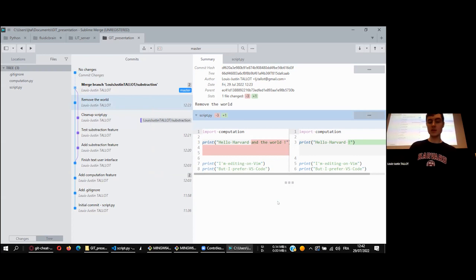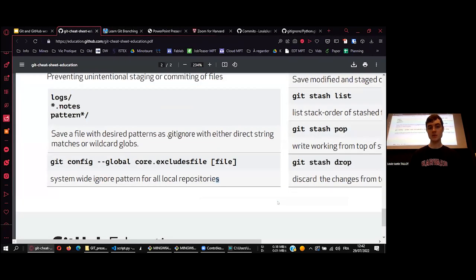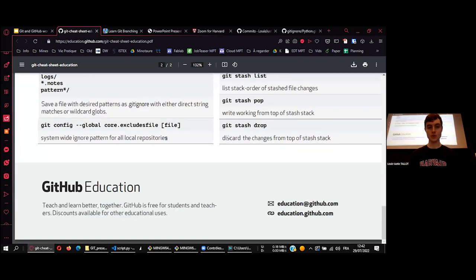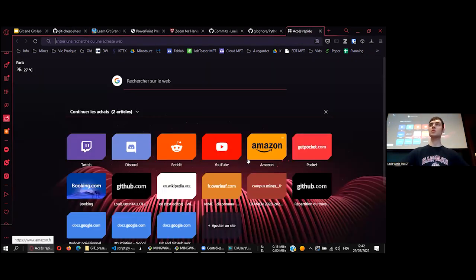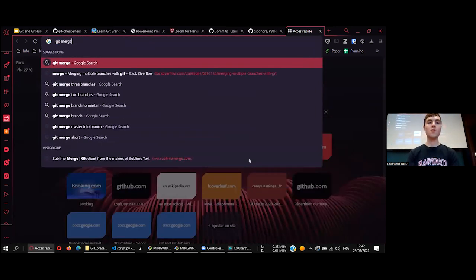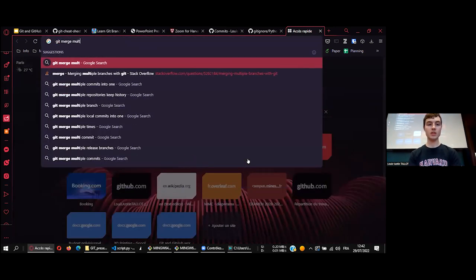Yeah, so to sum up, Git is for text files. And another thing that I might want to show you, and what I'm going to say also applies to everything in computer science, is to use Google. So for example, let's say that I have some situation and I want to git merge multiple branches.